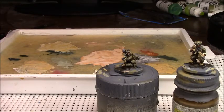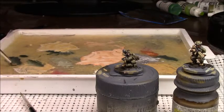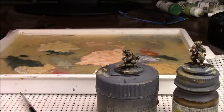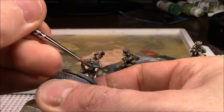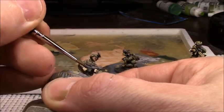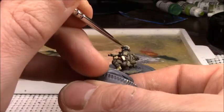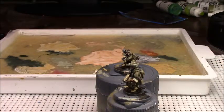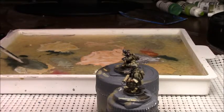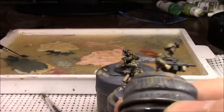Now, I don't want to go white with this, so I'm going to see what I have on the palette so far that I can use for a highlight. Let me add some of this brown. All I'm wanting to do is, again, hit the creases. Make it stand out. Okay, need to go a little bit lighter. Let's move these out of here for focus.